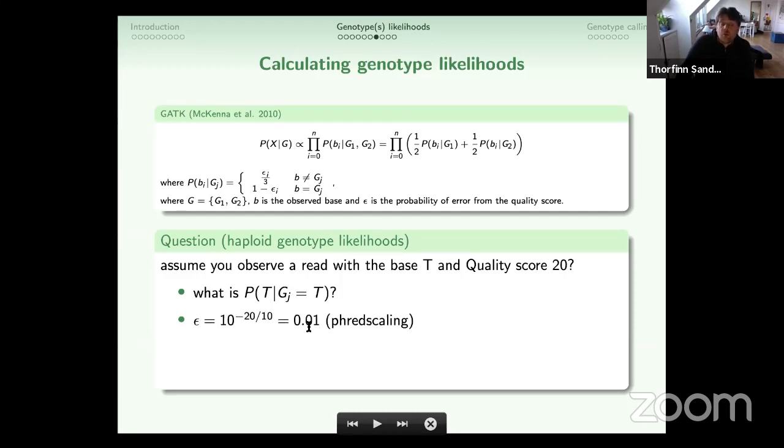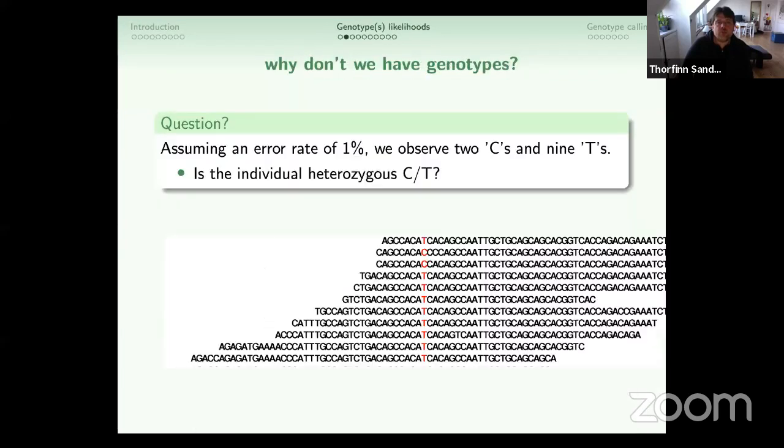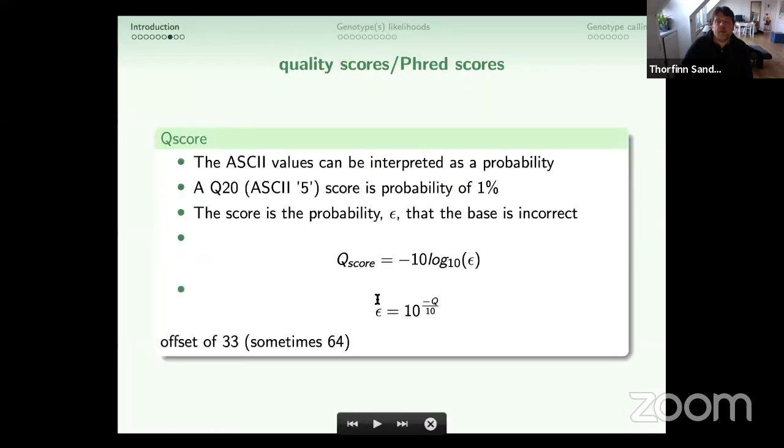So similar to before, we had this Phred scaling, which you didn't see actually. You had this Phred scaling probability of the quality scores. Let's go back so you can see this one. This is the formula for how to obtain probabilities from the quality scores. You take your raw quality score, you negate it, you divide by 10, and then you take 10 to the power of that value.